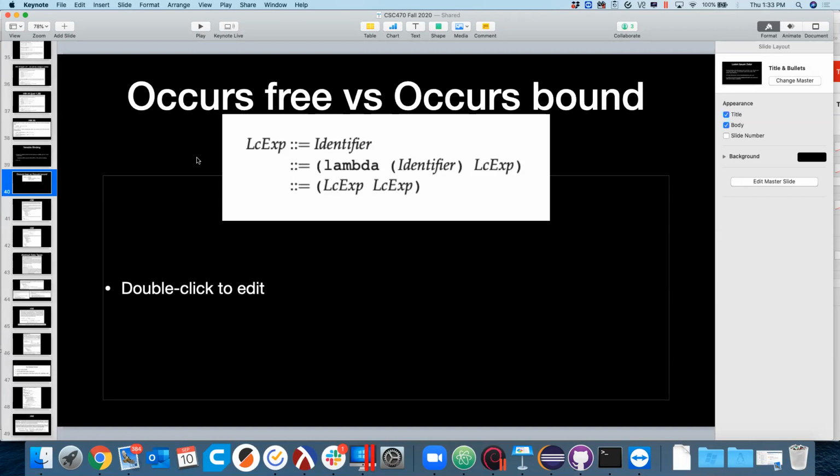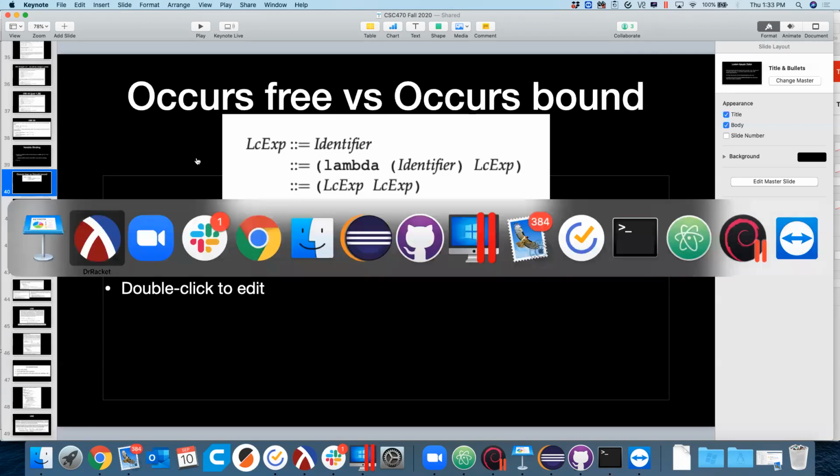But you know, if we start looking at this lambda calculus expression as kind of our first baby language, that's really what it is. It's a representative of a very simple programming language that we can't do tons with, but it's still a programming language. And we have 3 rules here. And we look at that first rule, an identifier.